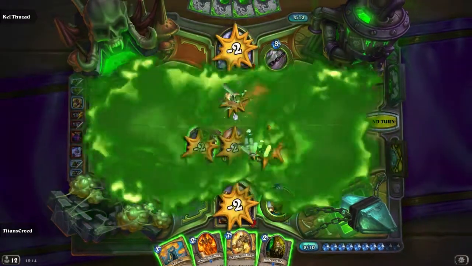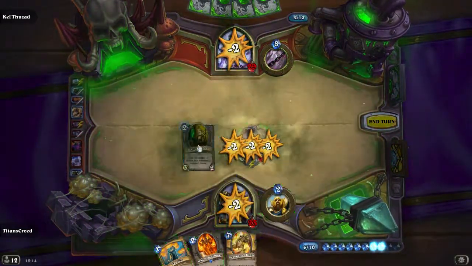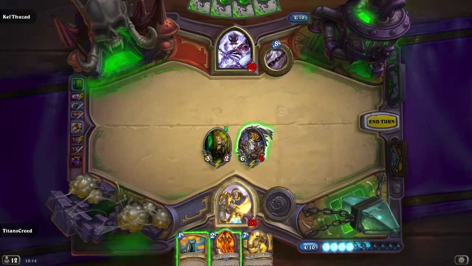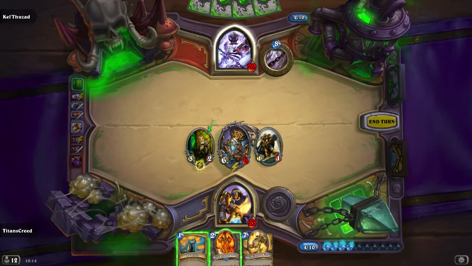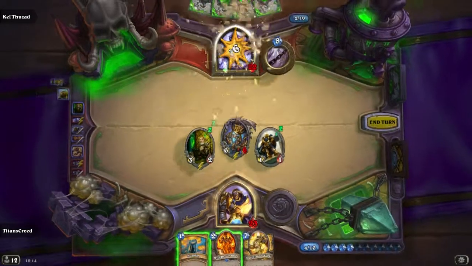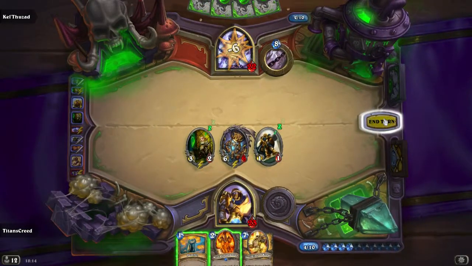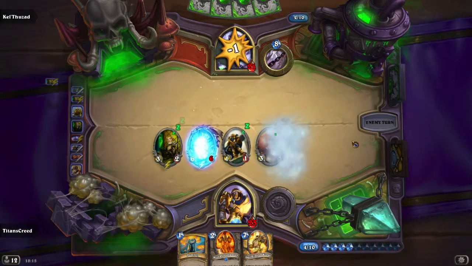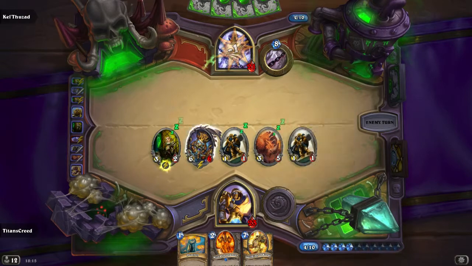So we're gonna put down the knife juggler, and we had 5 minions on the board. Yeah, we can use our dude. We can. And then face. And then we should have 4 of our minions come back to life. So end turn, and 4 knives for the win. That's ridiculous. And they come back at full health as well.